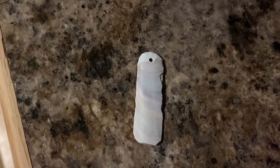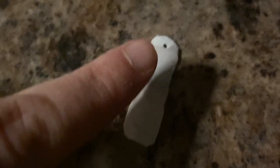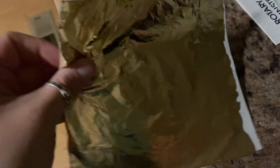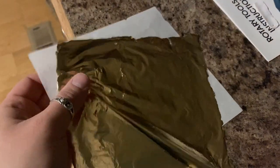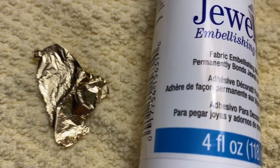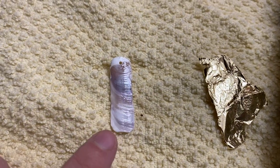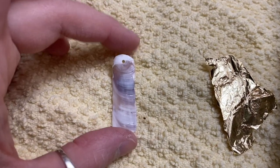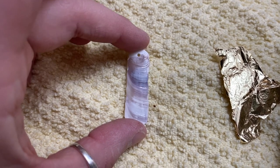I came inside to finish off this project because it was getting pretty dark outside, and this is what I was left with. The top part of the shell cracked a little bit, but I plan on decorating it with metal gold leaf so I'm thinking I could possibly cover up those cracks. I tore off a small piece of the gold leaf and I have jewel-it embellishing glue to use as the adhesive. I also put clear nail polish on the shell to bring out some of those purple colors that were fading from the grinding and polishing.